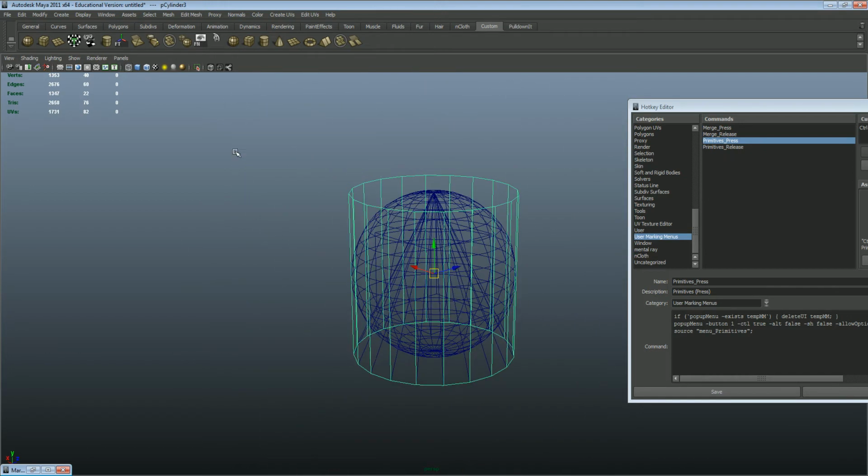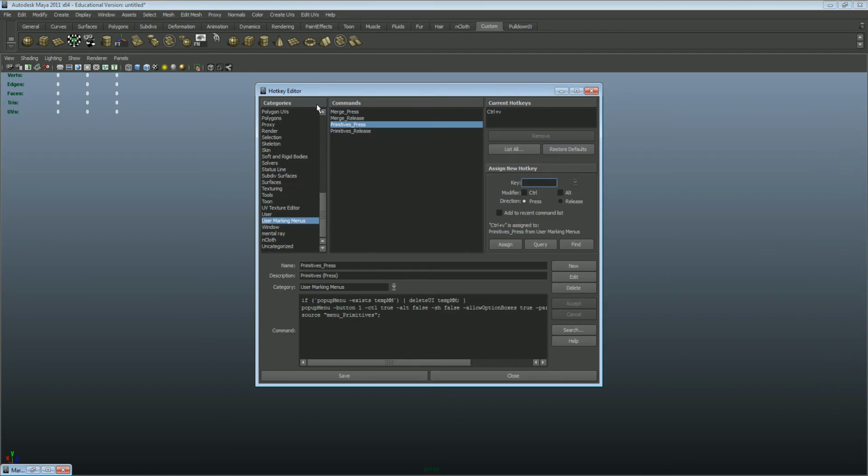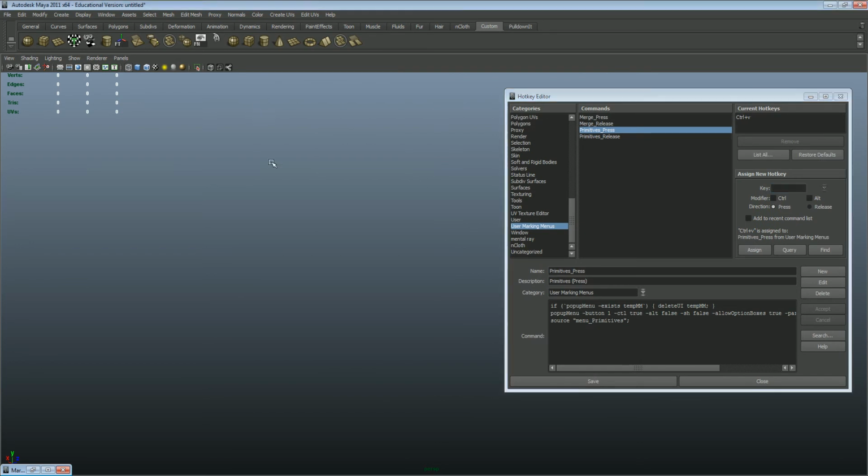Now I'm just showing you guys this based off of just using primitives. Where it really gets helpful is if you get to a studio and they have custom scripts and they're all on here. You don't have to be that person that always clicks, or goes through their custom scripts, or custom scripts that you might find on the internet. You can have your own custom scripts built into a marking menu to make yourself faster, especially if it becomes a part of your phase where you have to do a lot of that function.